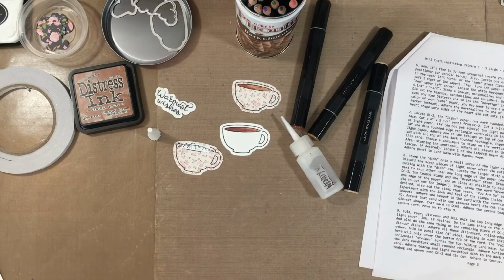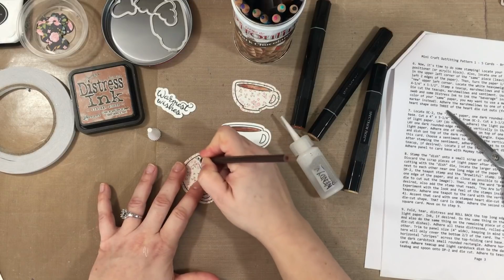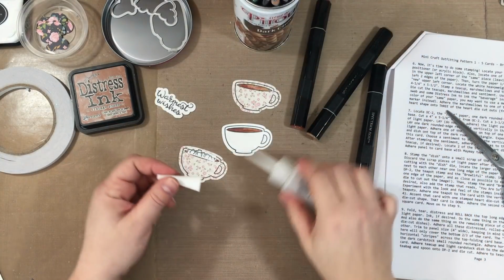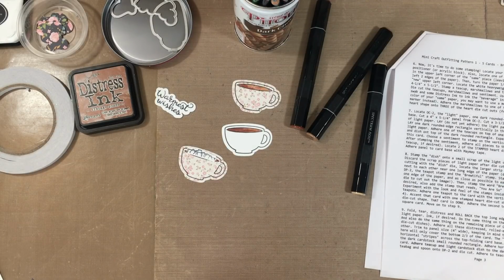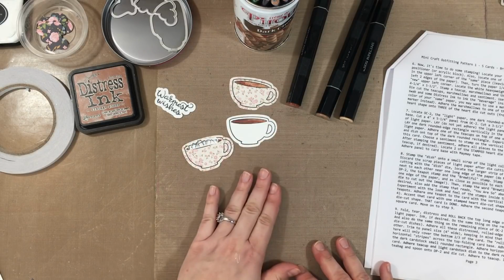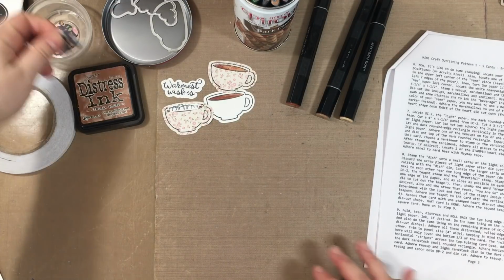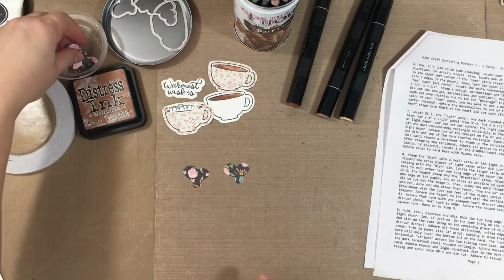Okay, well, so far, I think I kind of like the colored pencil look. So just because I like that look, I think I'll go in with my colored pencil here on this one. There. All right, real nice. You could use a metallic pen or colored pencil, markers, whatever. Okay, and the next thing is to stamp the heart shape onto 3 of the heart die cutouts. All right, so let's choose 1, 2, and let's choose one that's going another way.